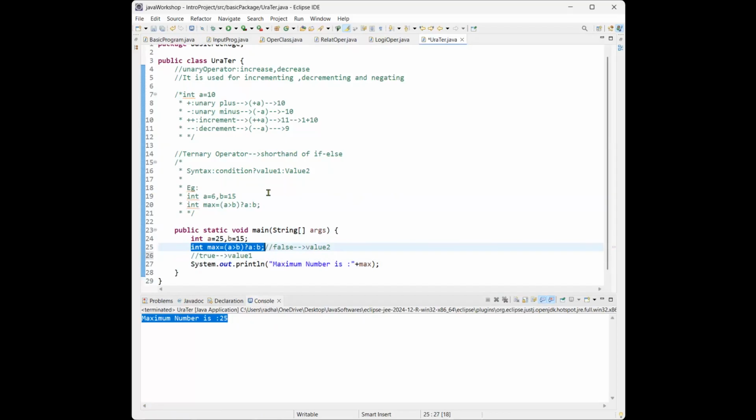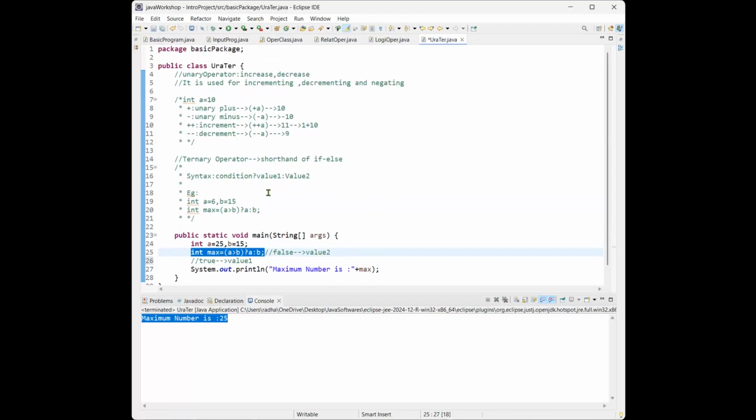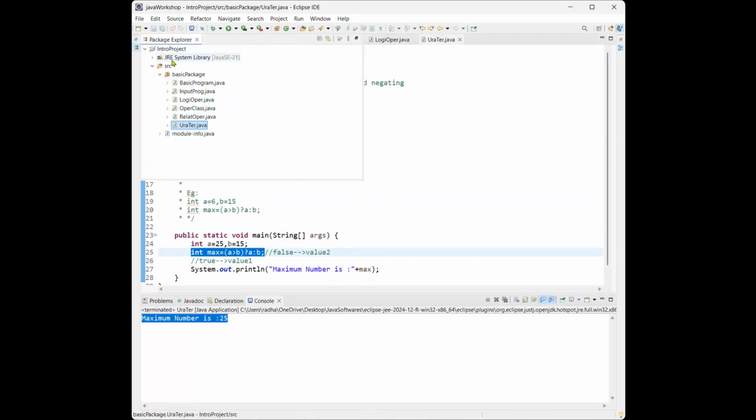Now next we will go on. I will create one package here to explain methods.